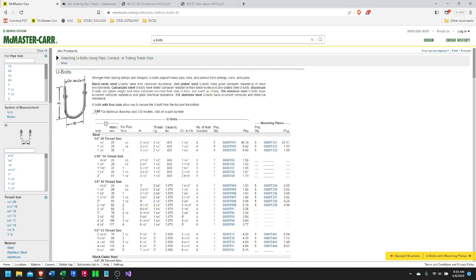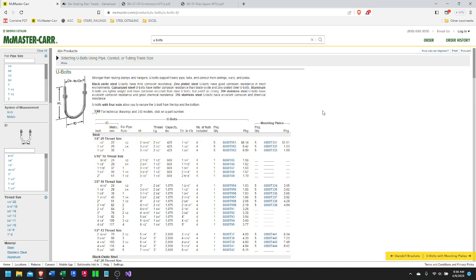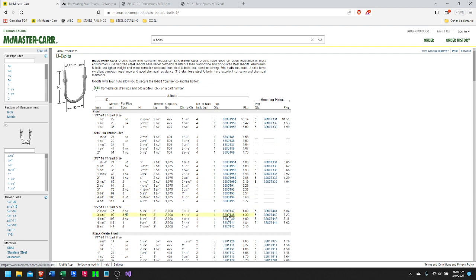Then you're going to have the inside diameter sizes, but also the pipe size diameter. Depending on your application, you might say I need it for a 4 inch pipe. So this size, 4 and 5/8, versus 4 and 1/8 is for a 3.5 inch pipe. But in a program where you're trying to quickly select the right size, you want to know the designation for the proper size. And over here you can see the part numbers.